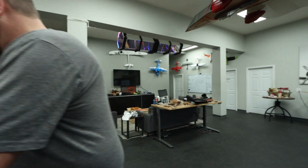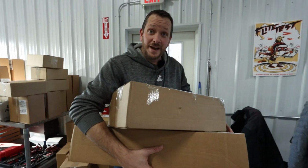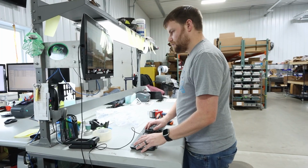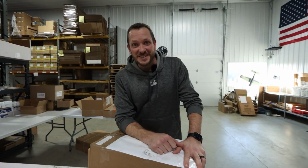Yeah. All right, so while Dave is gluing the fuselage together, I had to run a couple packages that were returned to the wrong location here to manufacturing. This is where we make all of our airplanes. My wonderful wife, Mitchell, and the rest of the team work really hard to produce airplanes every single day.